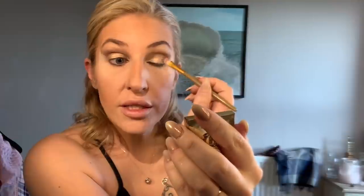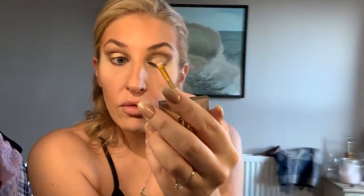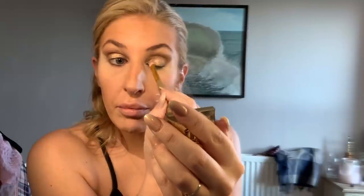And I'm using a lighter colour on my lid because it just creates an illusion of a deeper socket line and bigger eyes. Golds work really well with blue or light eyes. If you've got light eyes, golds really make them pop.